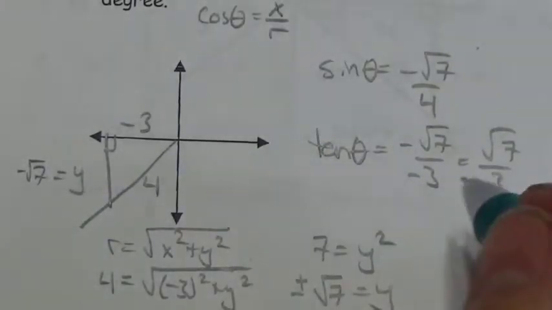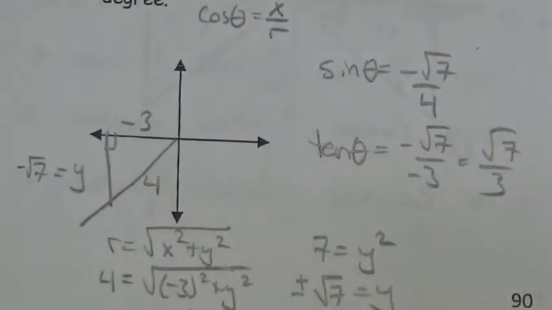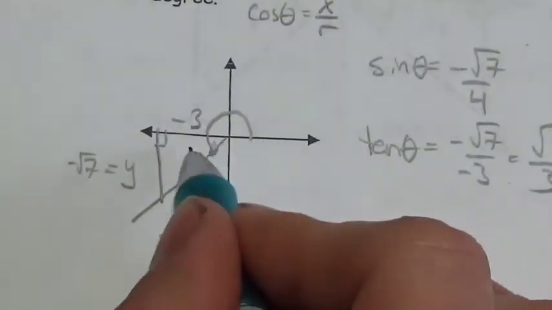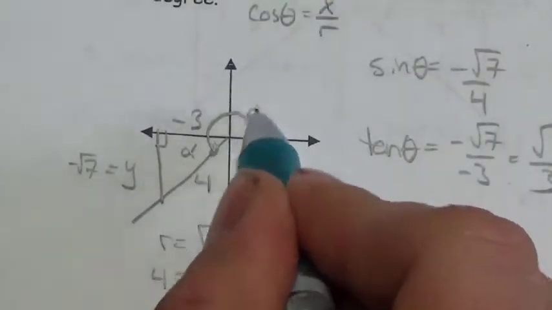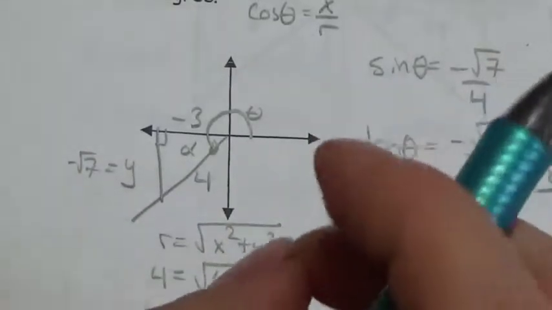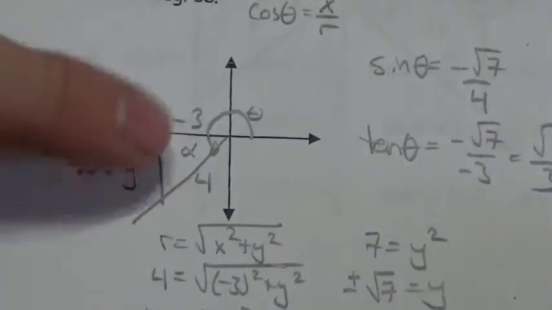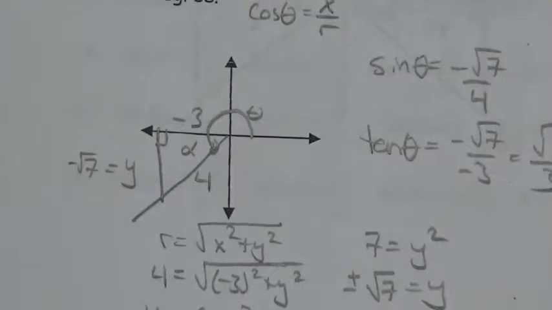And then we know that the two negatives will cancel each other out. Okay, now I've got to figure out what the rotation angle is from here all the way over into here. But to do that, the very first thing I'm going to do is figure out what the angle inside the triangle is. I keep saying that because I hope it will click with you, and you'll be thinking about that when you answer a question like this. So you've got to figure out what that is first.